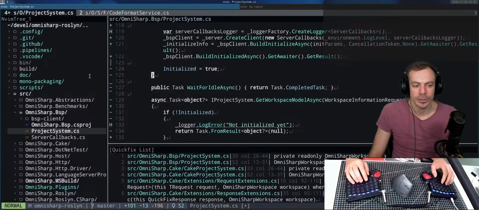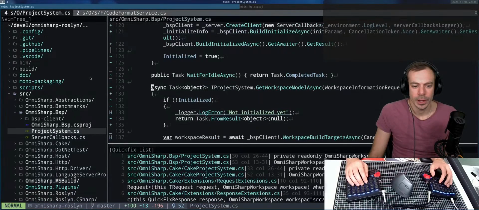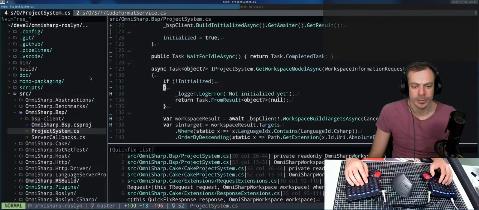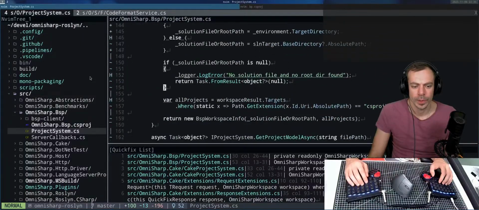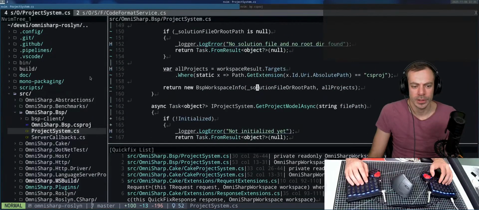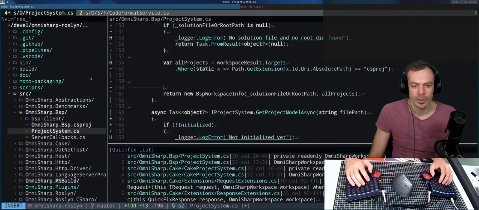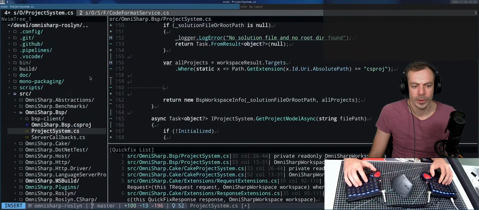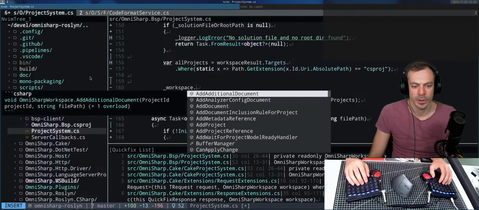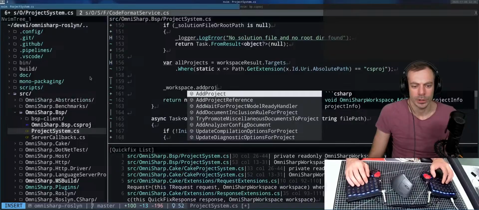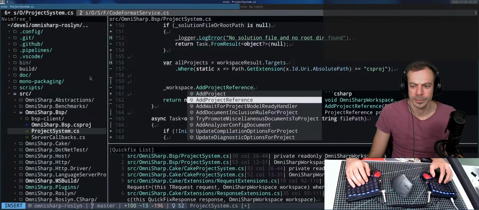So this would mean now when we do get workspace model, before we return that stuff here, we say workspace add project, right?